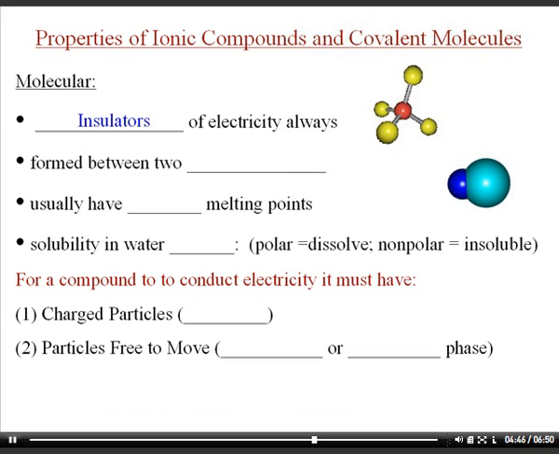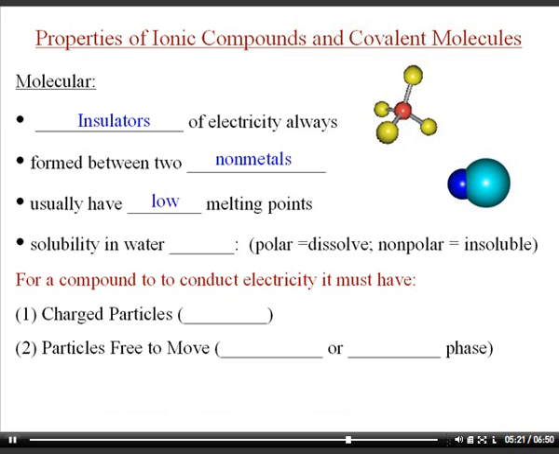They're insulators of electricity, and they're formed between two nonmetals, and they usually have low melting points because of the dispersion forces and the dipole interactions, these van der Waals forces as they're called. I was going to say London dispersion, that's what they're called in AP chemistry, but in first year chemistry we just call them dispersion forces. But anyway, these are weak intermolecular forces that bond one covalent molecule to another, and since they're weak forces, they're easily broken, and so molecular solids have generally low melting points.